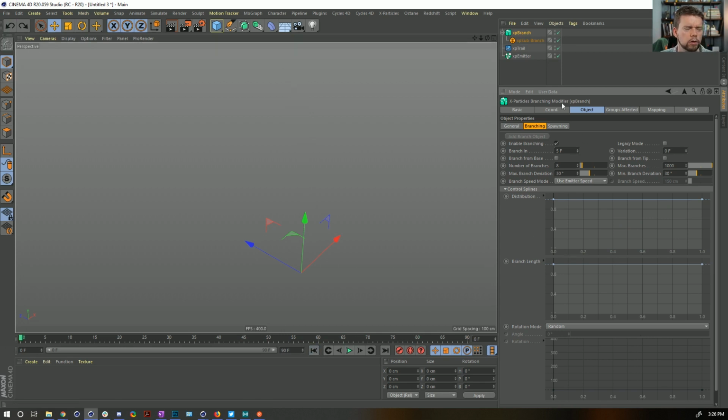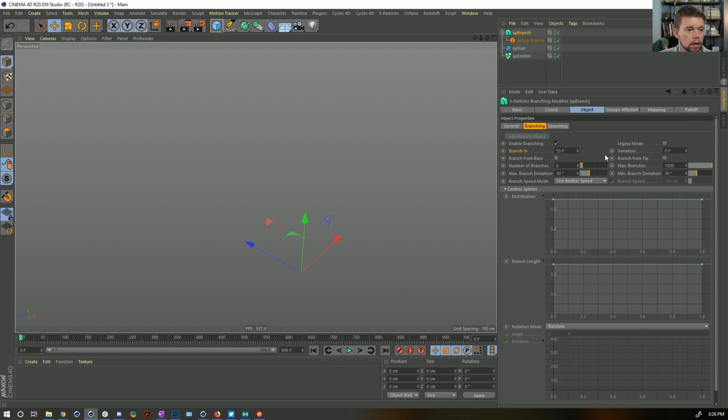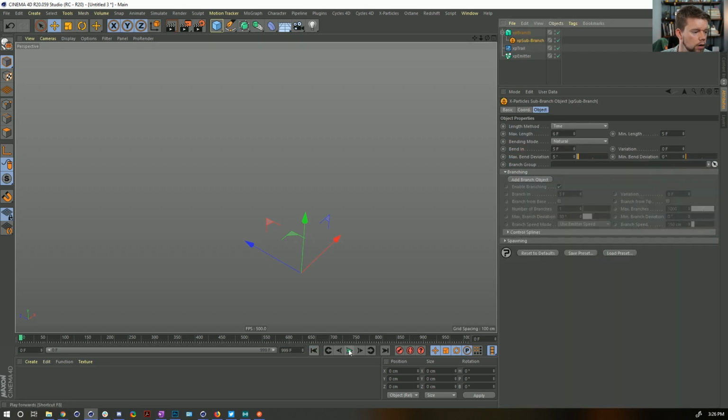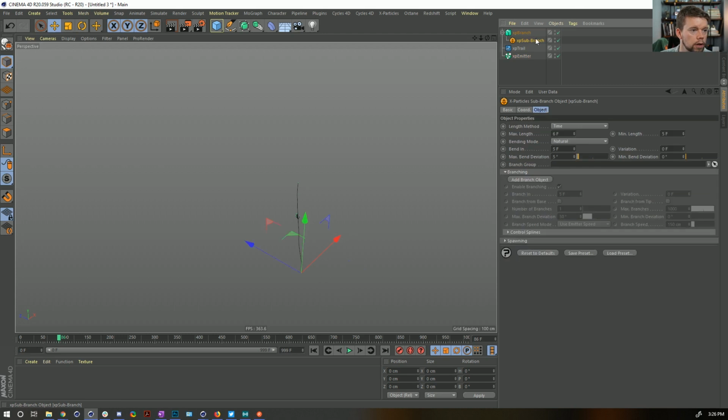And right now, everything's going very quickly. We'd probably want it to be branch in every 5 frames. If we're slowing it way down, let's branch in every 55 frames. Give ourselves a lot more keyframes here. Branch in every 55 frames, and now these little sub-branches can live longer. This is going to be traveling up very quickly, so let's slow that down. Set the speed to 50. Let that start traveling upward, and then those grow, and now we want those to grow as well, but nice and slowly.